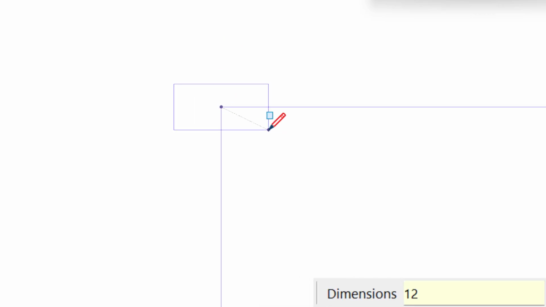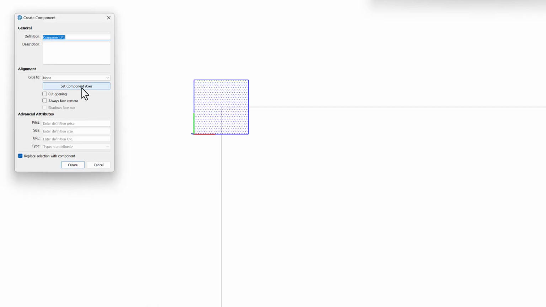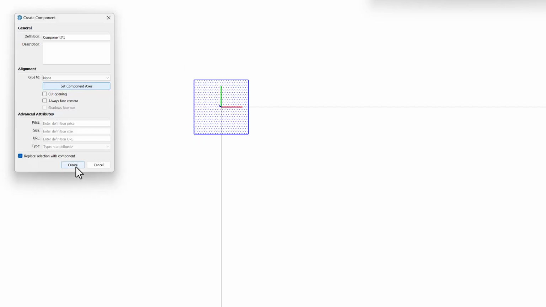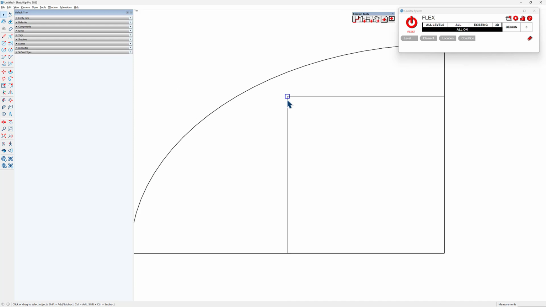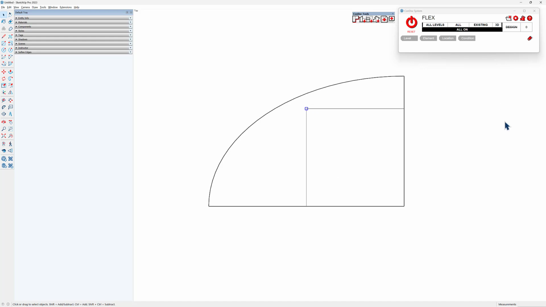All right, so I'll zoom in here, activate my rectangle tool, tap Control to draw about the center. And I'm going to call this one 12, 12, enter. I'm going to double click, make it into a component, and then set my component axes to be right there at the middle. And I'll click Create. Perfect. All right, so that'll just kind of be our more regular rectangular grid, and we're gonna make this into a component and flip it along our different lines of symmetry.